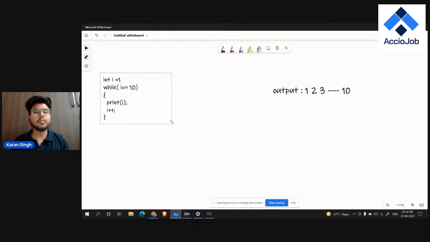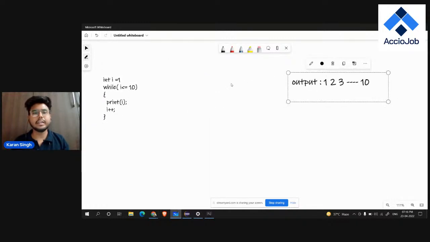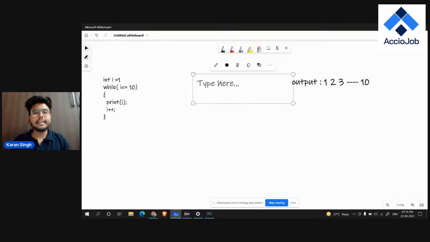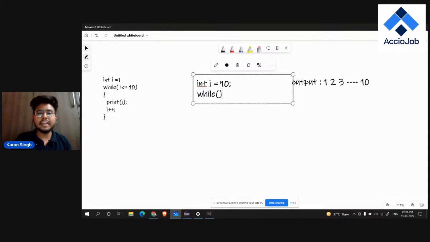Now let's talk about the decrement, because we have that as well. So let's say here also we have a variable I, because initialization is required. So that is equals to 10, right? And after that, we're gonna again use that while keyword. And here I will be greater than or equal to 0, because we are starting from 10.